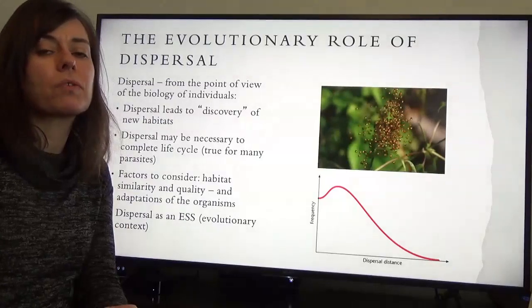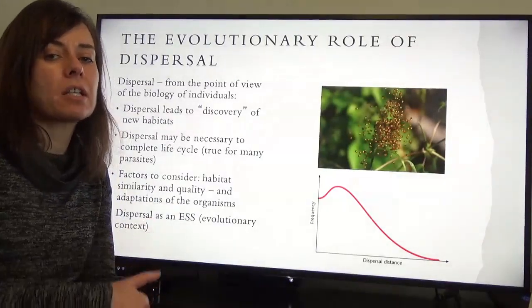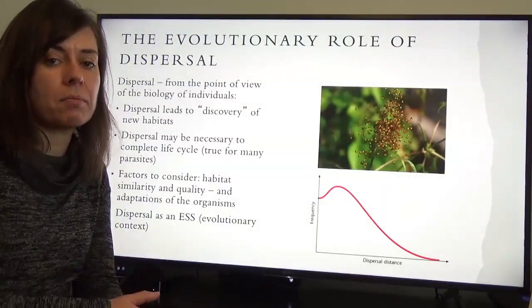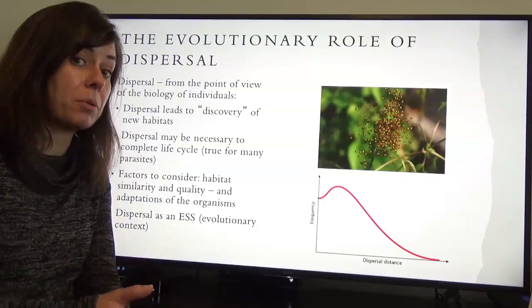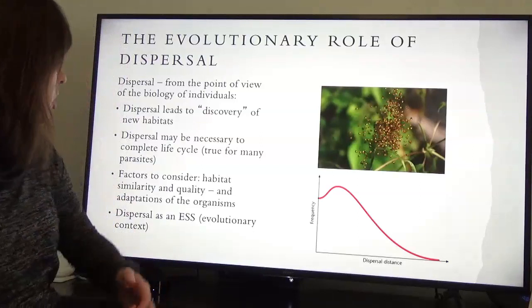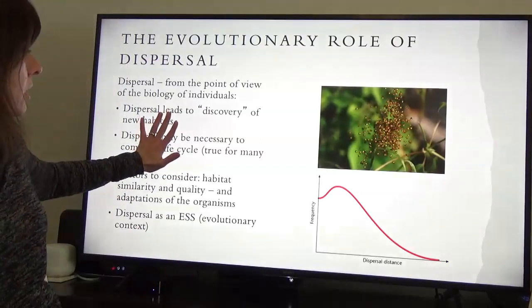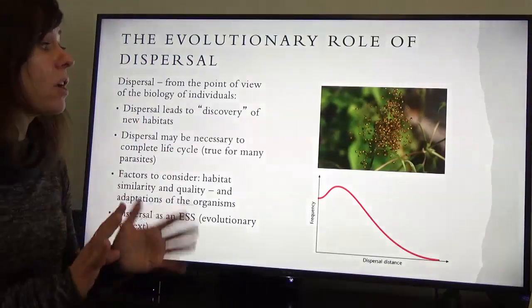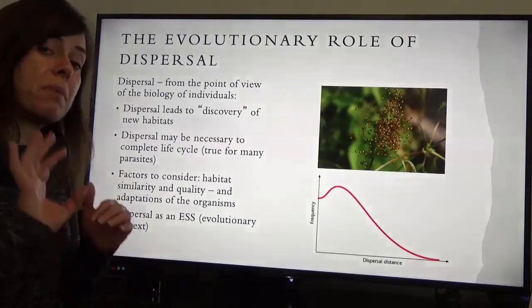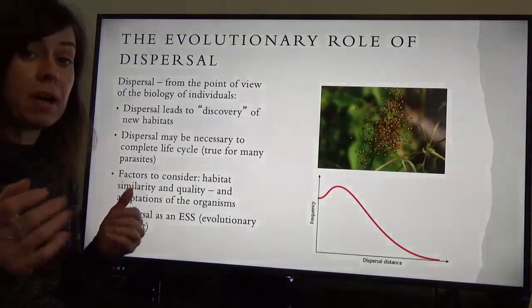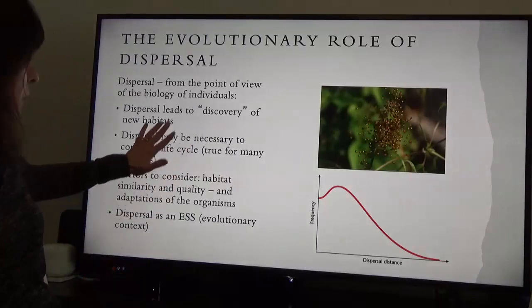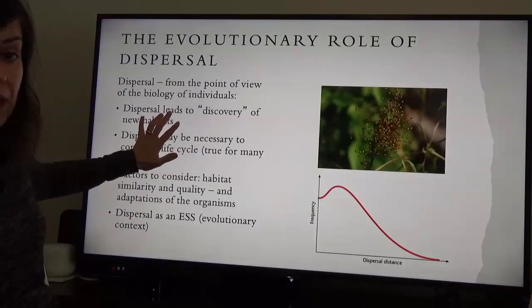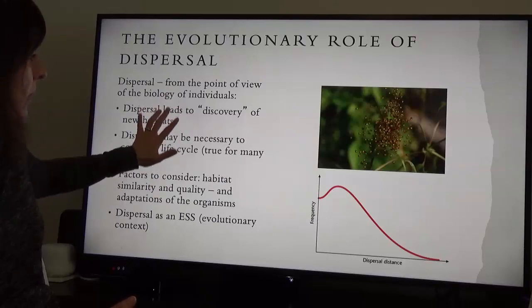Again, the whole goal of reproduction is passing on your genes to the next generation, and ideally those offspring are able to pass on more genes to the next generation. So by dispersing organisms away from yourself, those new individuals may find new habitats that may well be better than the current habitat. It could also be worse. So there's a bit of a gamble there.